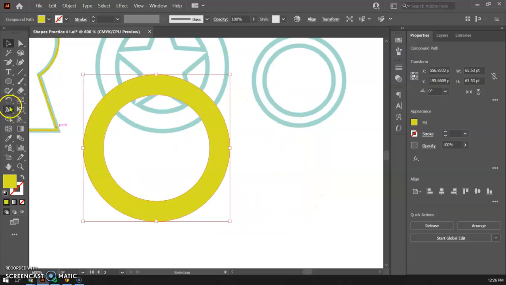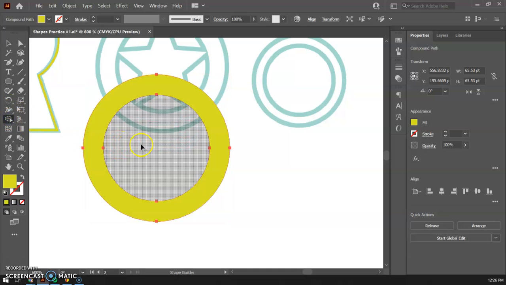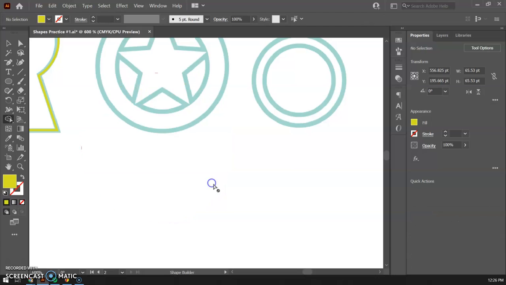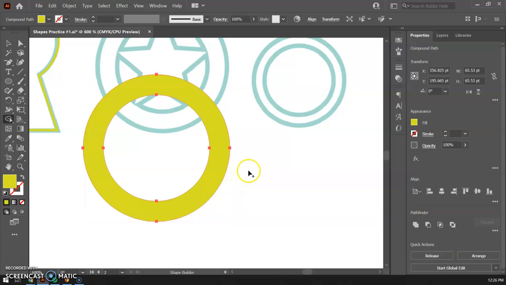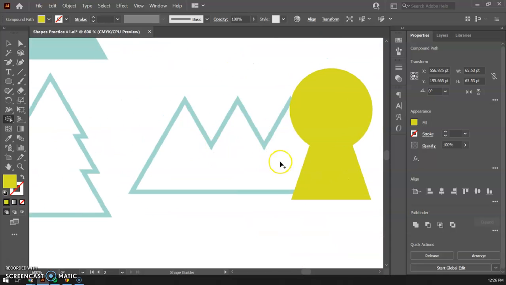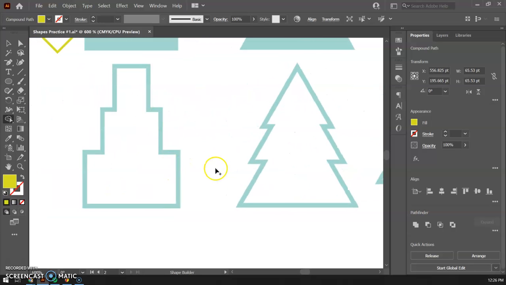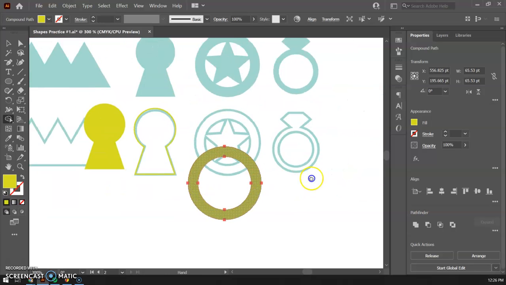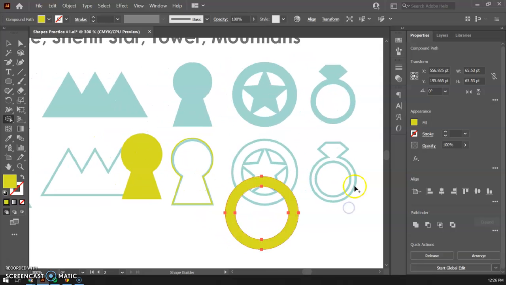You can use the shape builder as something that combines multiple shapes together that are overlapping, or if you hold down that Alt key, you can subtract parts that you don't want and use it basically like an eraser. So it's a pretty cool tool there. Go ahead and give that a try. Use your shape tools, use your alignment palette, and then when you have those overlapping or more complex shapes, you know, circles, triangles, a series of triangles, rectangles, see what you can do, see if you can figure out how to make these last couple parts of the puzzle here. This one might be a little tricky, but I bet you could figure it out.